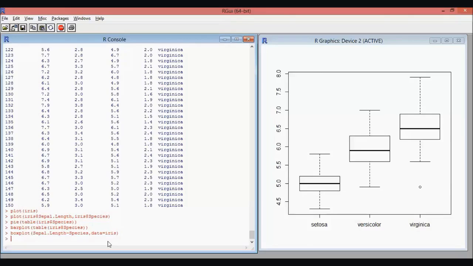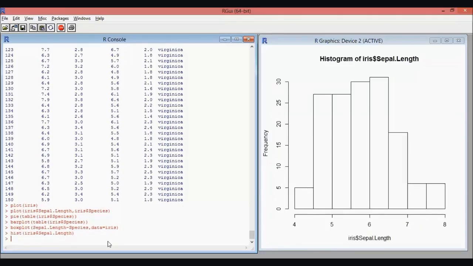Step 6. The final basic visualization function that comes to use is the histogram plot generated using the hist function. The basic argument that needs to be passed is the variable that we want to plot. In our example, we just need to pass, say, the sepal length, and we get a histogram plot. We can fine-tune this plot by passing the main chart title, x-axis title, and y-axis title using the main, xlab, and ylab arguments in the plot function. And this can be done in case of all other plots.